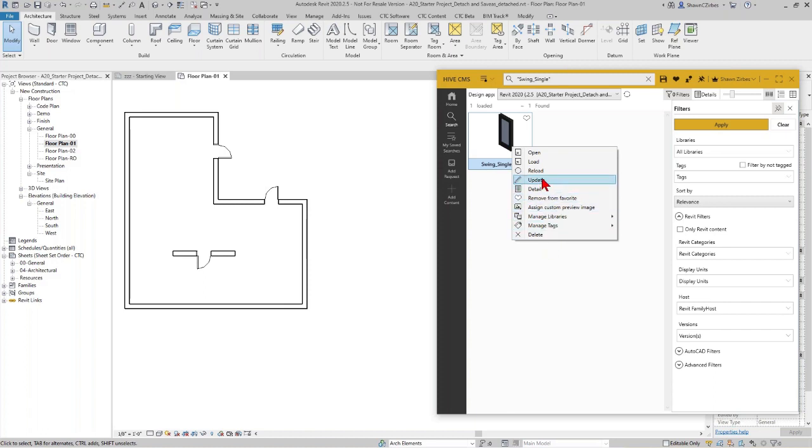There are also some other things available here to me. Because I am a BIM manager at my company, I have a couple of extra options. If I was a typical HIVE CMS end user, I wouldn't have the option to update. I also wouldn't have the add content button. So we can ignore this one for now. Those of you who are BIM managers and HIVE CMS admins, we'll talk about this feature later. There's detail that will let you get more information about this door. It's the exact same thing as choosing the details pane here. In fact, you can see the icons are even the same. That'll open up the details panel and let you see more about it.